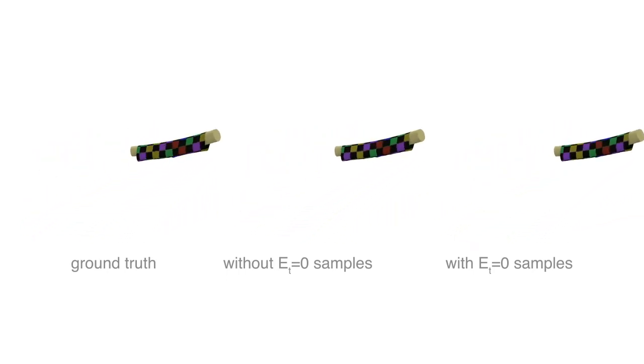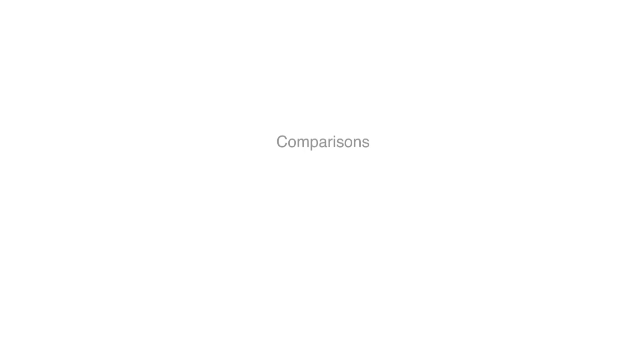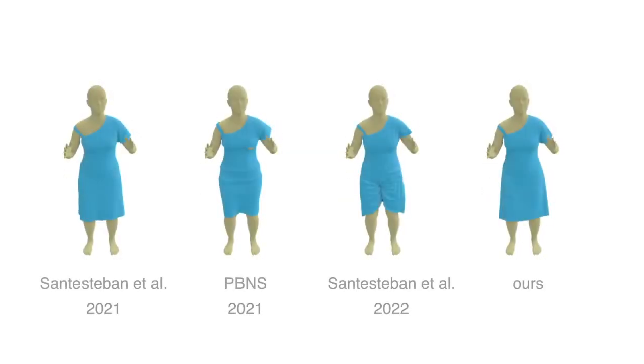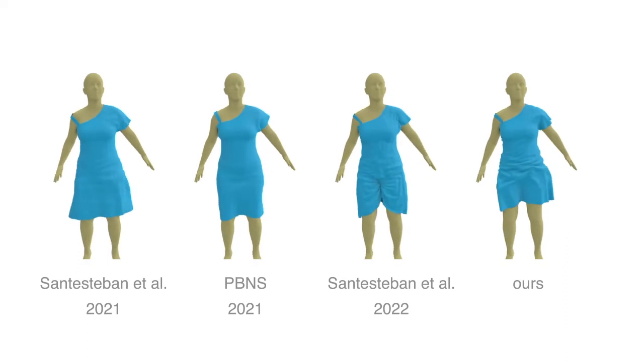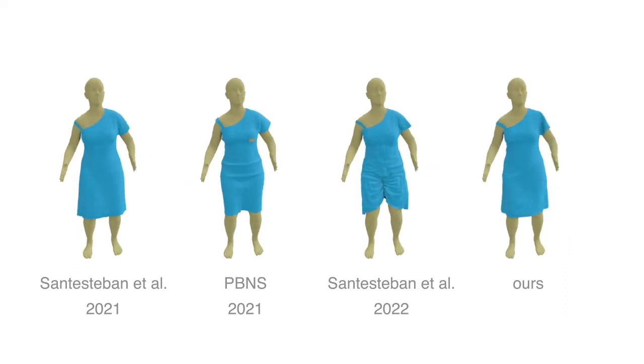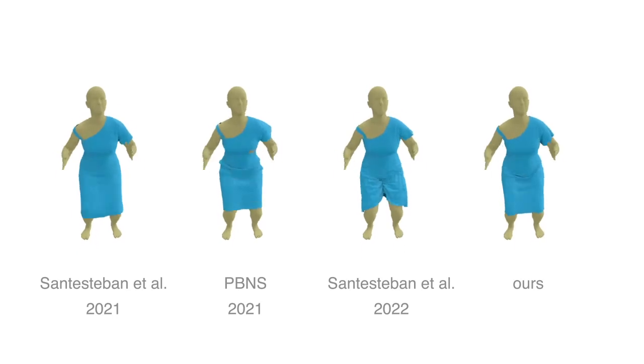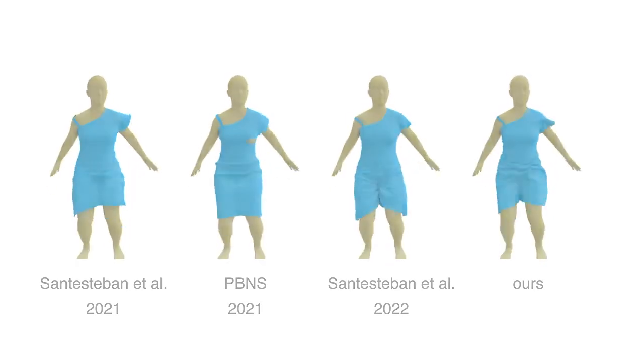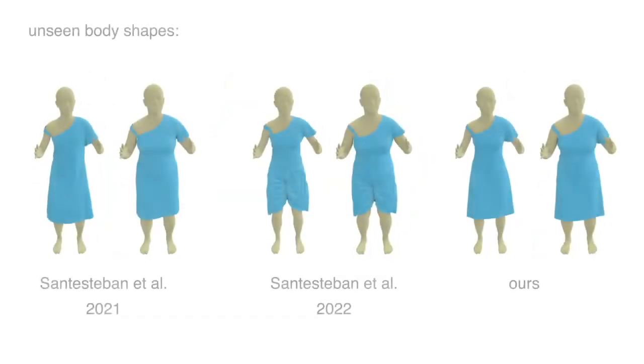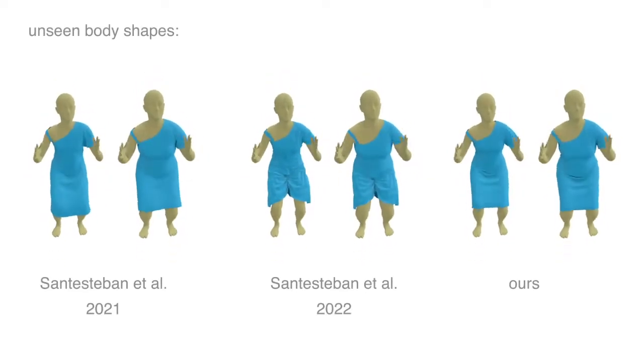We compare our method to recent learning-based garment deformation methods on a dress example and show that our method captures more dynamic deformations. We speculate that this is enabled by the explicit dynamic conditioning through the use of our dynamic aware encoder and the use of a flexible blending weight function.